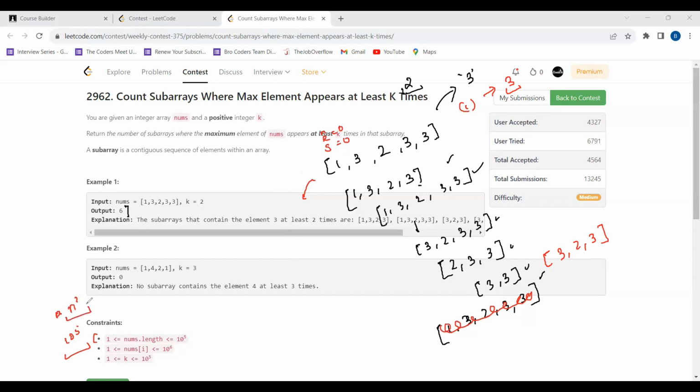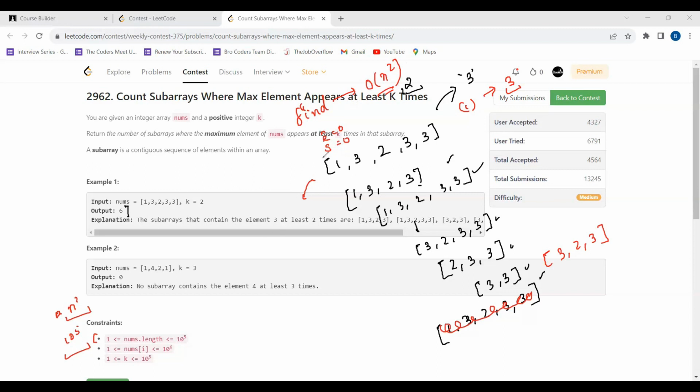If you're thinking that, okay, for one array I'll calculate, then for another array I will again calculate, that won't be possible. You may think you'll find all the subarrays, but finding all the subarrays will take at least order of n square time, and that won't be feasible here, right? So you have to think of a single pass solution only, or you can say an order of n solution only. Okay. So that being said, let's try to run this problem with Tanmay's approach.